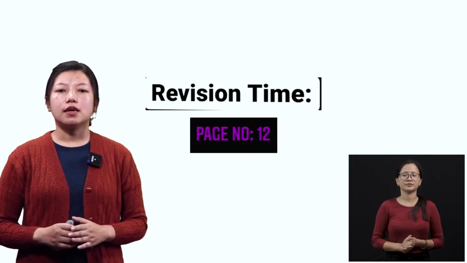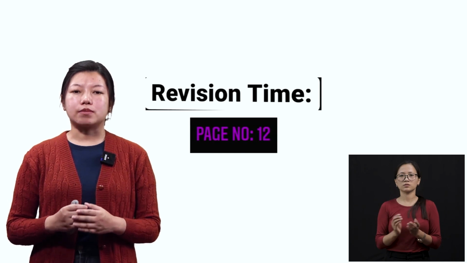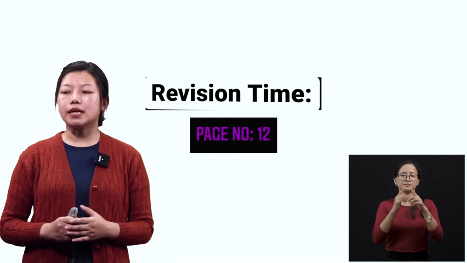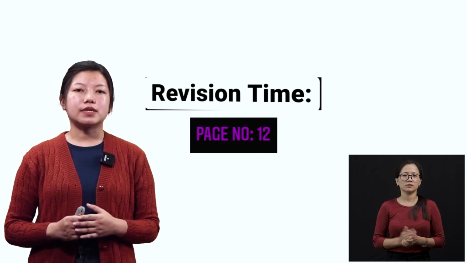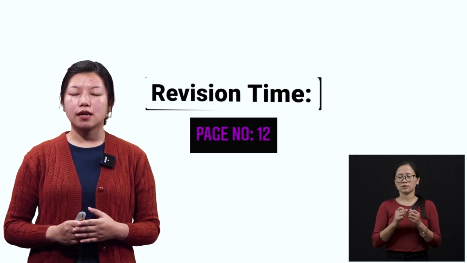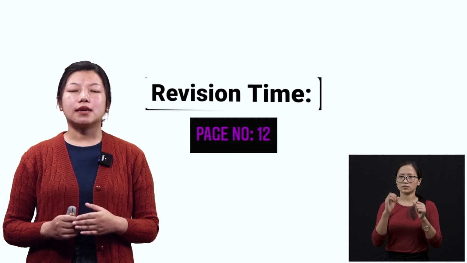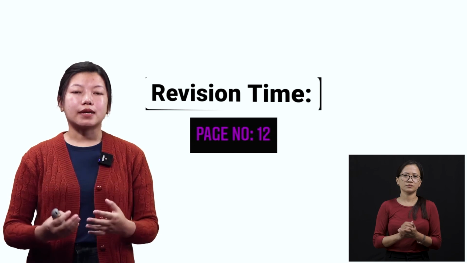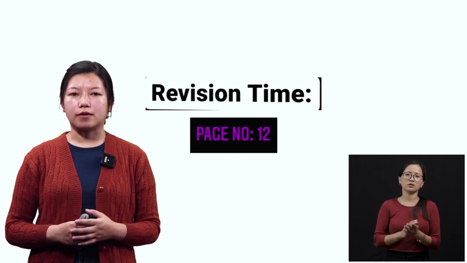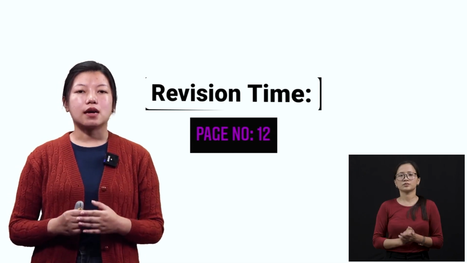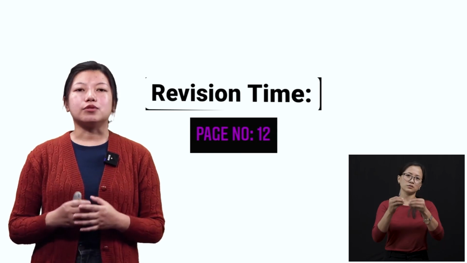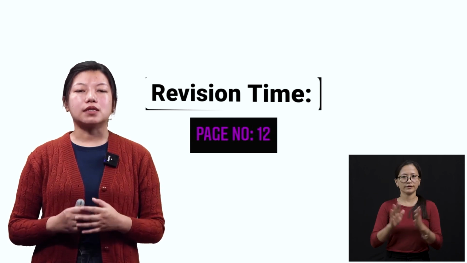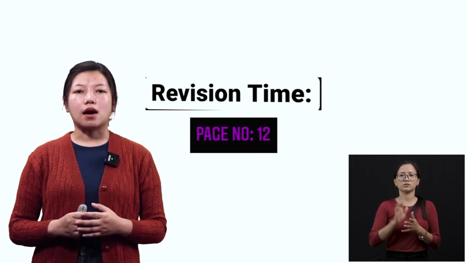Well, students, let's do a revision from page number 12. That is exercise B and C, because in the previous class I gave you exercise A. Now with the help of C and B, you will be able to revise whatever we have learned so far. Okay, so these exercises I'm going to leave to you. You do it by yourself and you try to learn whatever we have covered in chapter 1, that is Harappan culture.